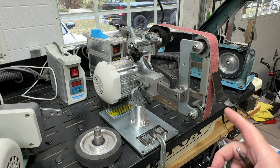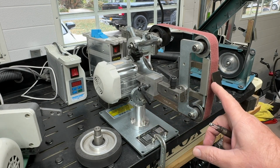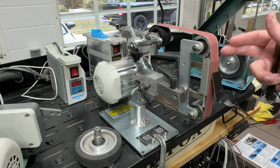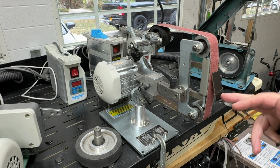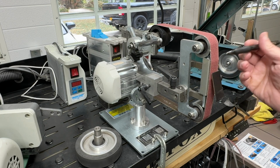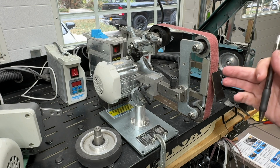Now, what have been some other issues that have come up with these? The other issue that has come up with these has been if you're going to put an angle guide on here. Now, I have a whole video on how to make your angle guide more precise, get better precision out of it, and how to customize it.